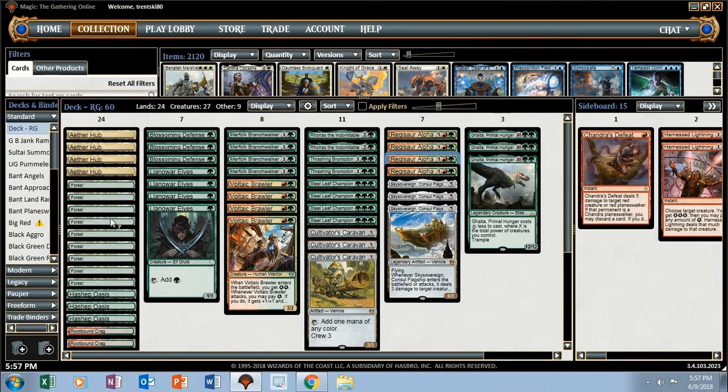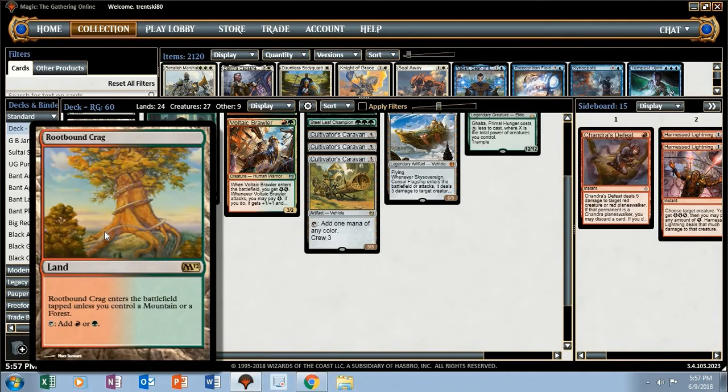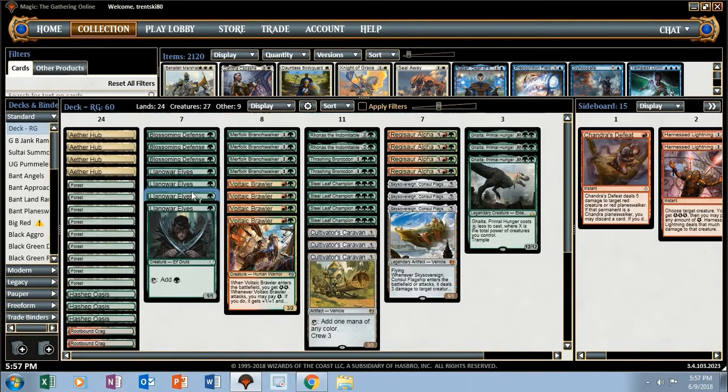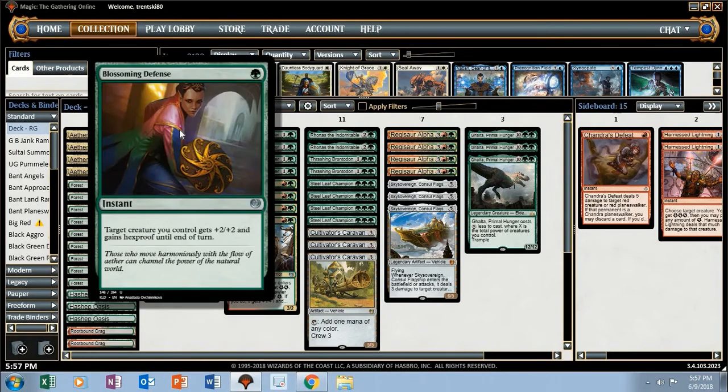So anyways, 24 lands: we got 4 Aether Hubs, because we do have a few energy cards in the deck. 9 basic Forests. Got the 3 Haven of the Spirit Dragon... Hashep Oasis. Got a playset of Rootbound Crags, and a playset of Sheltered Thickets. Got our standard 4 Llanowar Elves for pretty much any green deck. 3 Blossoming Defense in the main board was our only non-creature or vehicle card.